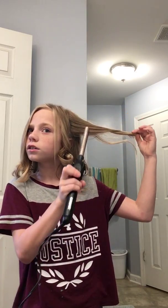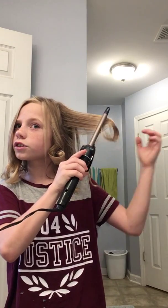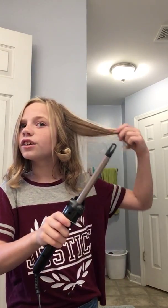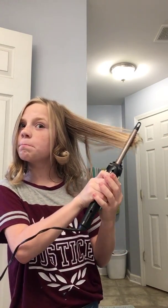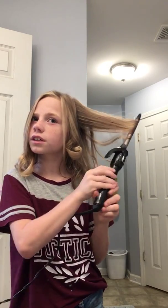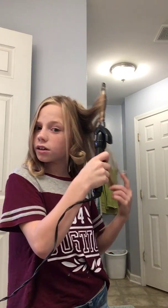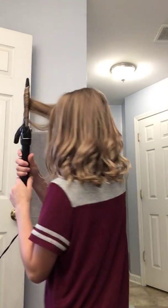Okay, that one did not work out at all. So either way, we're gonna do another strand of that one. Ow, it's knotty right there and it's hurting so bad. Okay, we're gonna get this big strand. Let's see if it actually works. Probably not, just lots of hair. And we still got this whole hair back here. But I did curl my hair in the back, if you can't see.